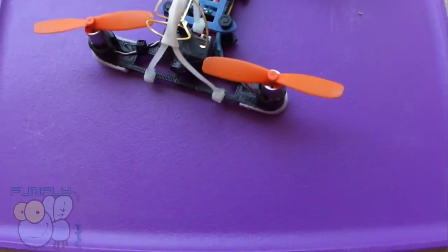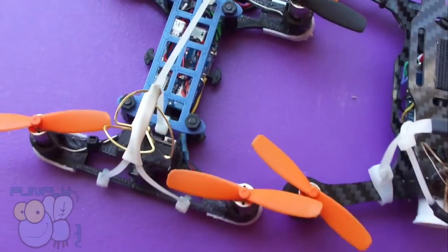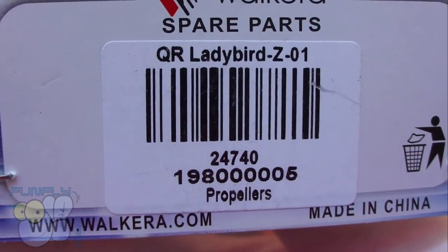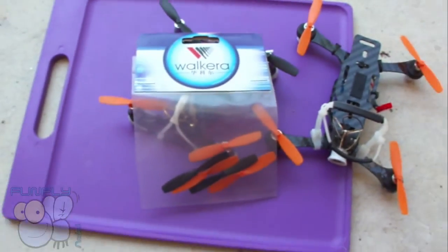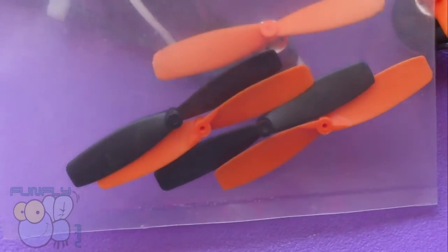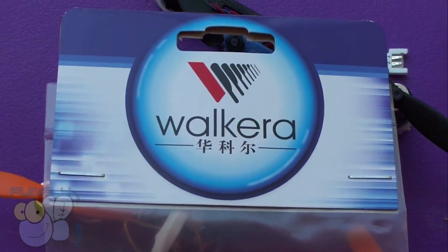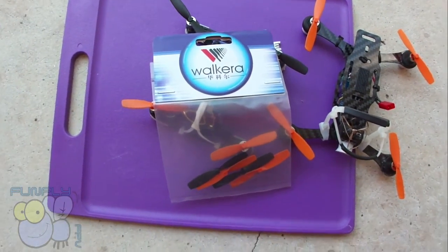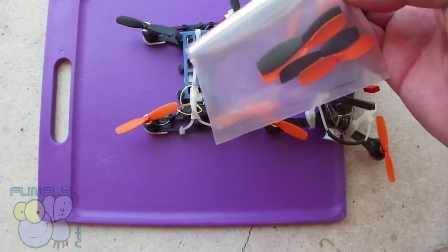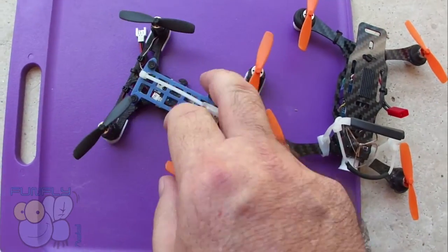The second tip is props. On all of my quads I fly what's known as Kira props, also called QR Ladybird props. These are by far the best propellers — in all my testing they come out on top every time. They may not be quite as strong as the hub-style props, but I hardly ever break them. I have lots of the hub props but never really use them.